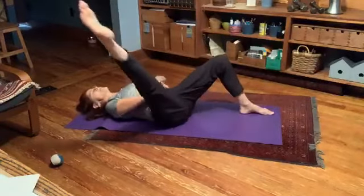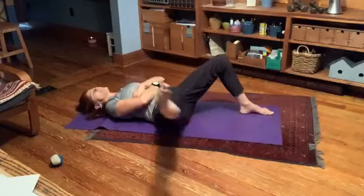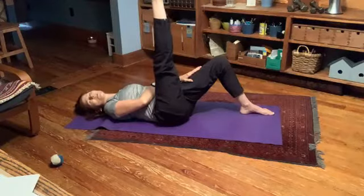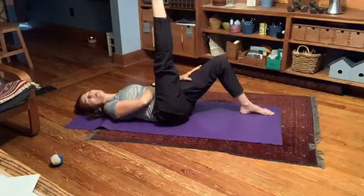Maybe don't even allow yourself that support. Bring your hands across the body. That right knee keeps you honest. Pause here. Flex your foot. Point your toe. Flex. Point. Inhale as you point the toe.